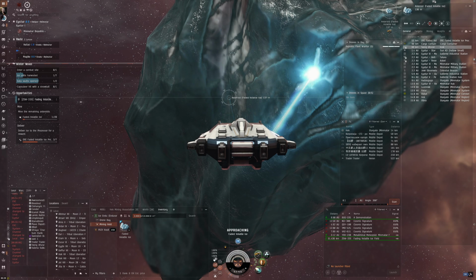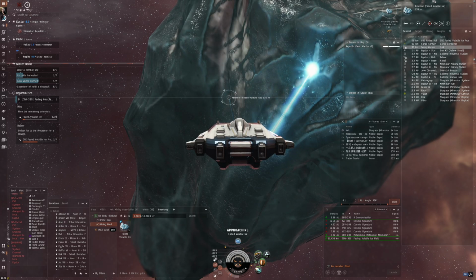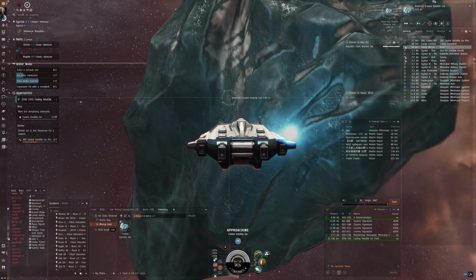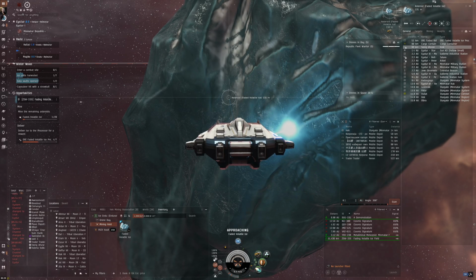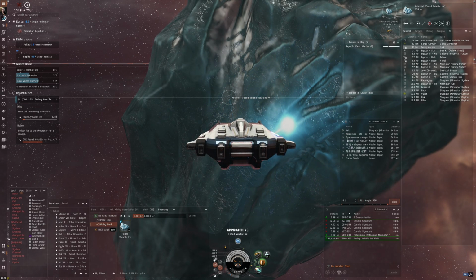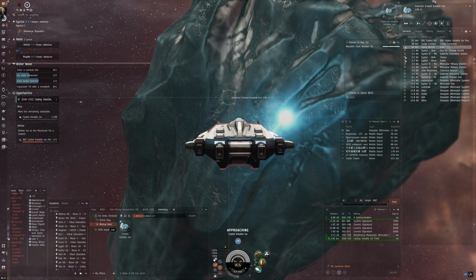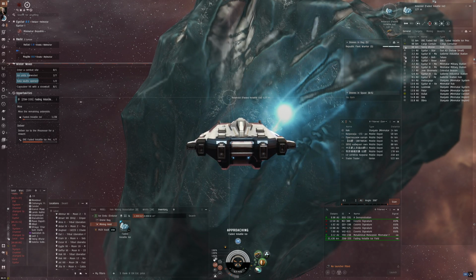Most mining ships are pretty slow, so having to warp back and forth, or even worse, having to just fly, can be very time consuming. Can really eat into your efficiency. So that's why I probably would go for a Hulk for this job.